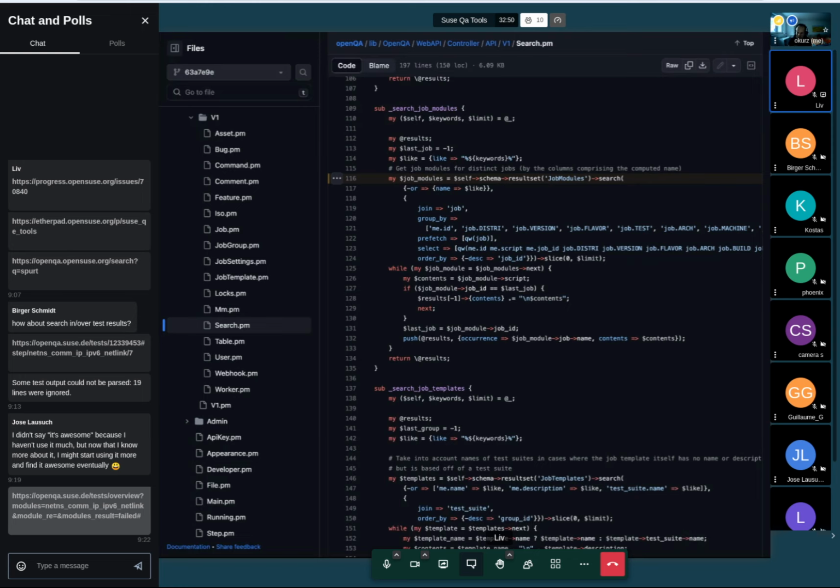I think it would be cool if something like this could be linked from the search page. It could maybe not immediately show the search results, but show a hint to say, look for test results where this module failed, click here, when you entered netns com IP IPv6 netlink in the search box. Or it could go in the help text, the hover text of the search field. Yeah, maybe that is a cool idea.